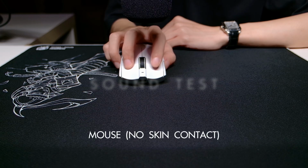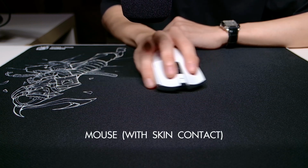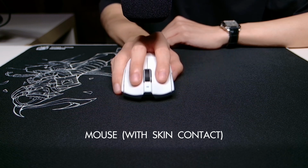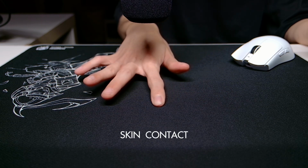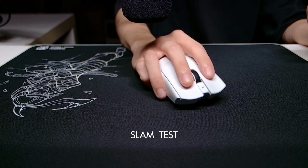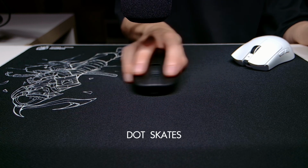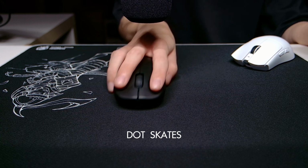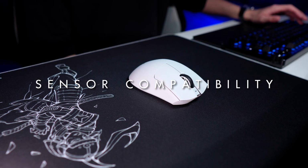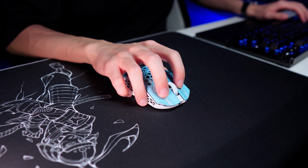Another thing about the surface is that when using dot skates, the difference of the surface is a lot more noticeable than using full skates. No problems using this with the PAW 3395, Razer's new Focus X sensor, Focus Pro 30K and 35K optical sensors. They all work just fine as they should.